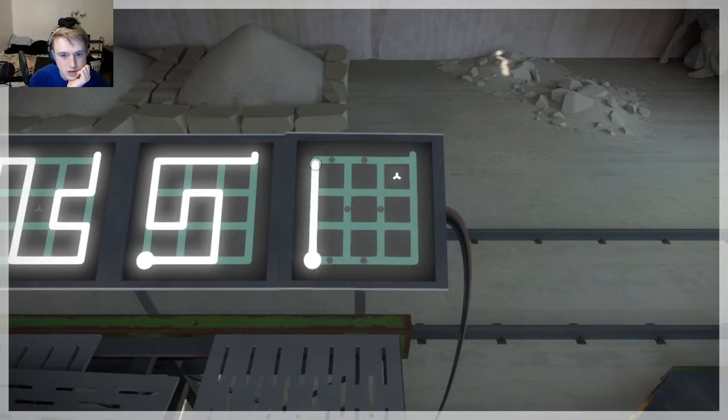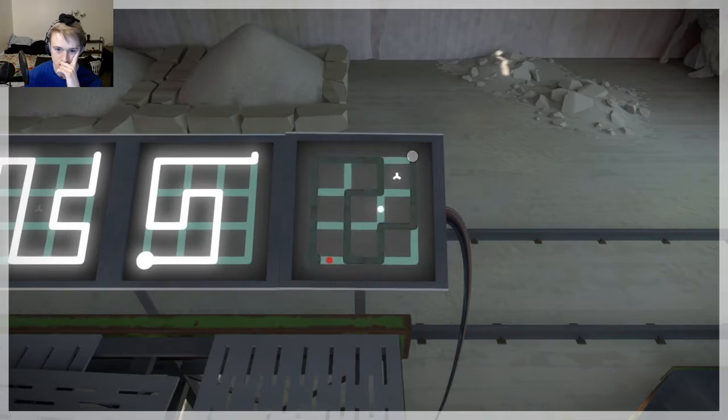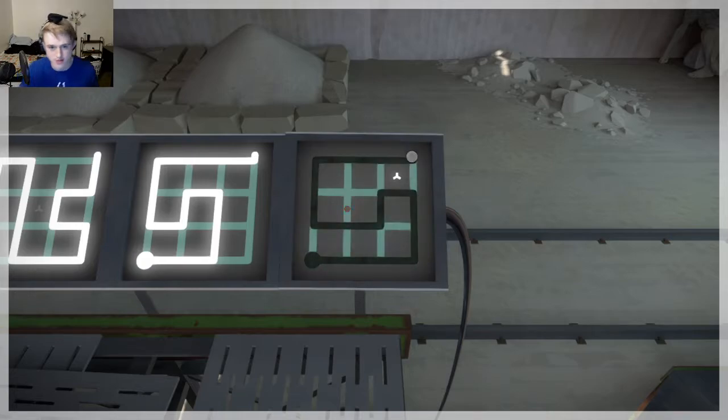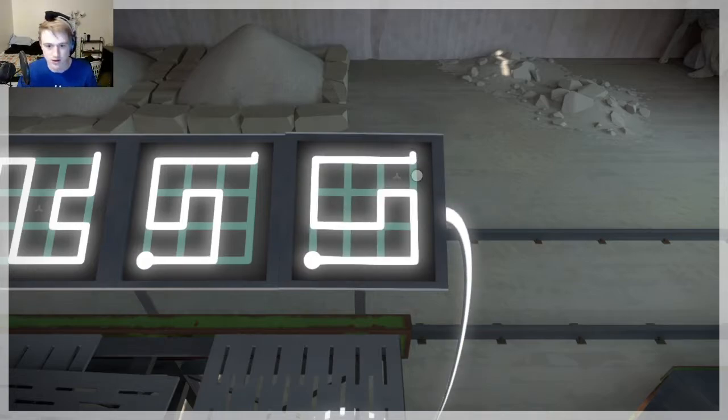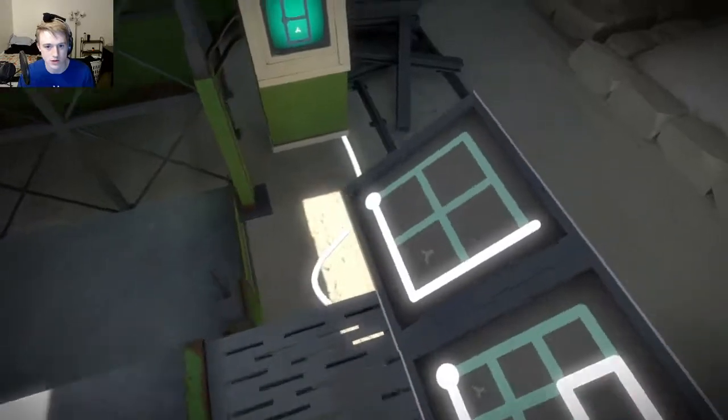Wait, I see... No. I feel like it's this way. It has to be this way. That doesn't work either. They're separated. One thing cancels out, but that's not enough. Has to be one and one exactly. Up and... Ah, yes! Yes. So what's the deal here? Will this lift me up?